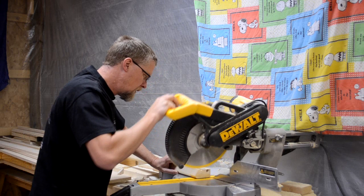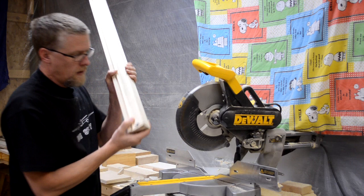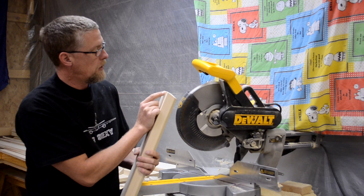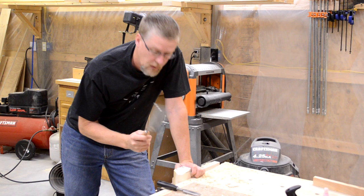Now I just did the side pockets, and the side pocket openings are 12 degrees, again with a 15 degree down angle. And for my cove, I got a little bit of material left here. And what I'll do with that is I'll remove that with just a handsaw and clean it up with a chisel. Now I'm just using a dovetailing saw to remove the rest of this material. There are better saws for this job than this, but this is what I have, so it's what I'm using. I'll just take my time and let the saw do the work.